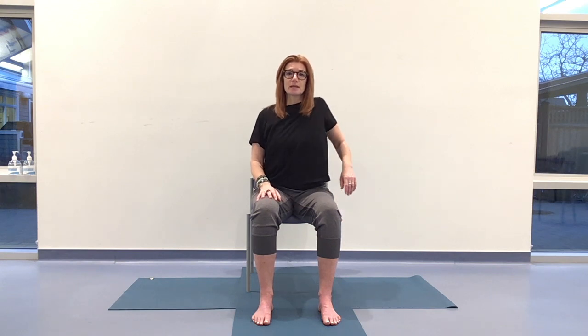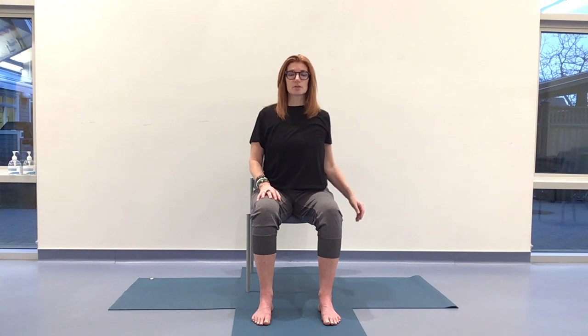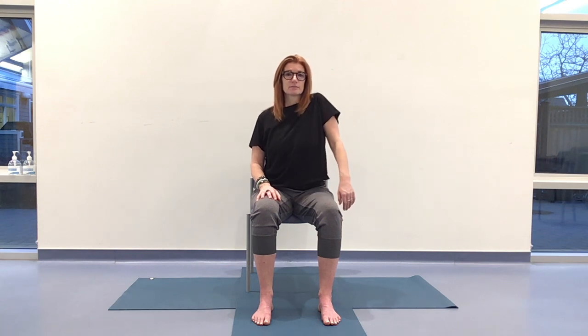Stay connected to that breath if you lost it. Right arm dangling down — inhaling, the right shoulder with the breath rounding up; exhaling, rounding down. Following, mimicking the cycle of breath with the circle through that right shoulder. Doesn't have to be a big movement. Take it easy on yourself, go gently. Notice any rough places in the shoulders, the cracks and pops. Always making any kind of adjustments you need to, to start to work with that right shoulder instead of pushing against it.